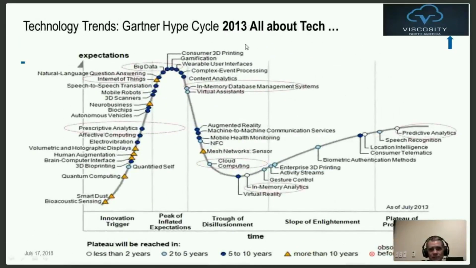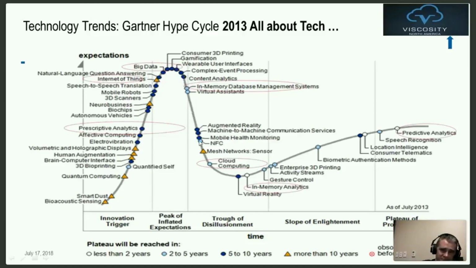In 2013, the Gartner Hype Cycle, this shows what technology's coming on, and then the shape and color of things. How long is it going to take to get all the way through this cycle? Some things take a long time, like quantum computers, pretty slow, more than 10 years. But then some things are faster. And then people are talking about them like crazy. So in 2013, it was all about big data and Internet of Things, stuff like that.